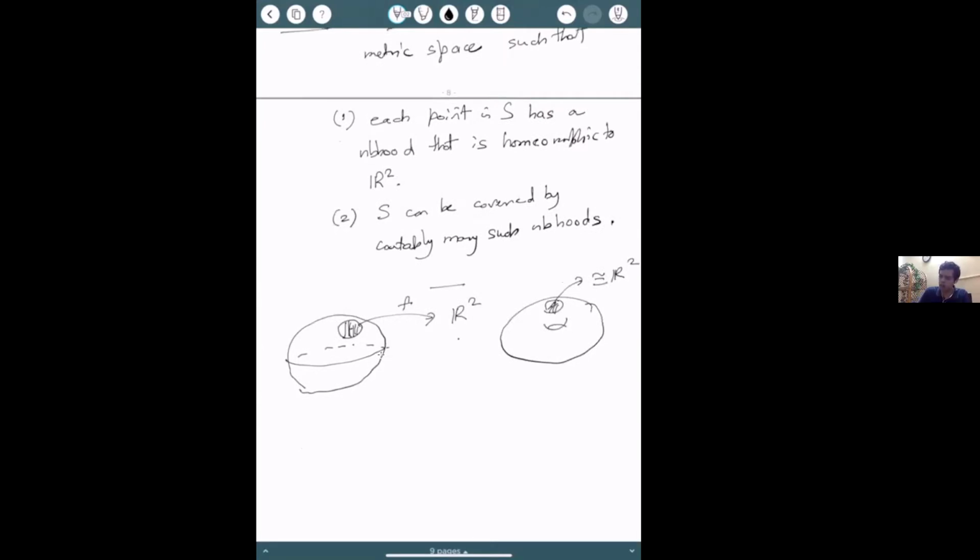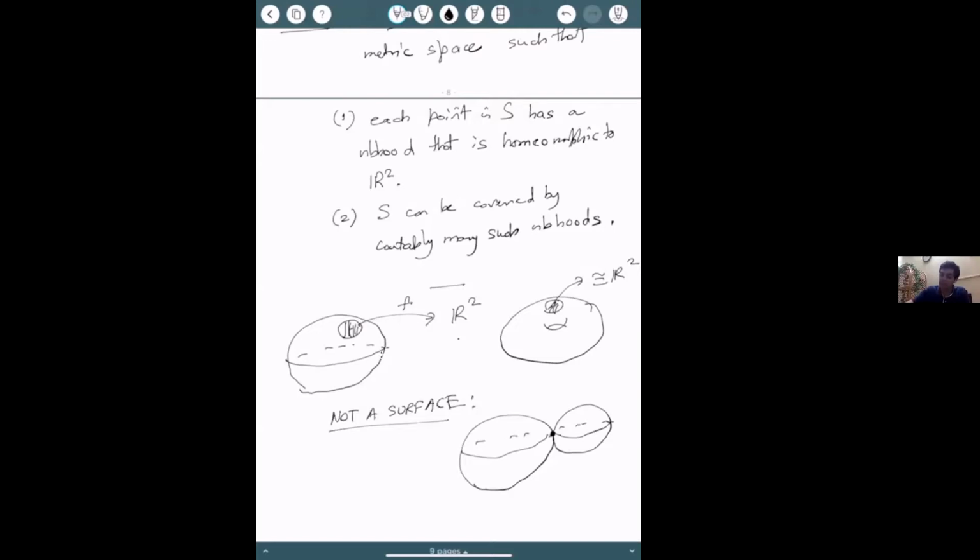All right, something which is not a surface: let's take two spheres touching at a point, maybe not intersecting. There's some point where two spheres touch. If you are an ant at that point, you won't see a single plane around you. You'll see something funny, something else coming in and hitting you. It's branching off, there are two things where you can go. So that's not homeomorphic to R2.